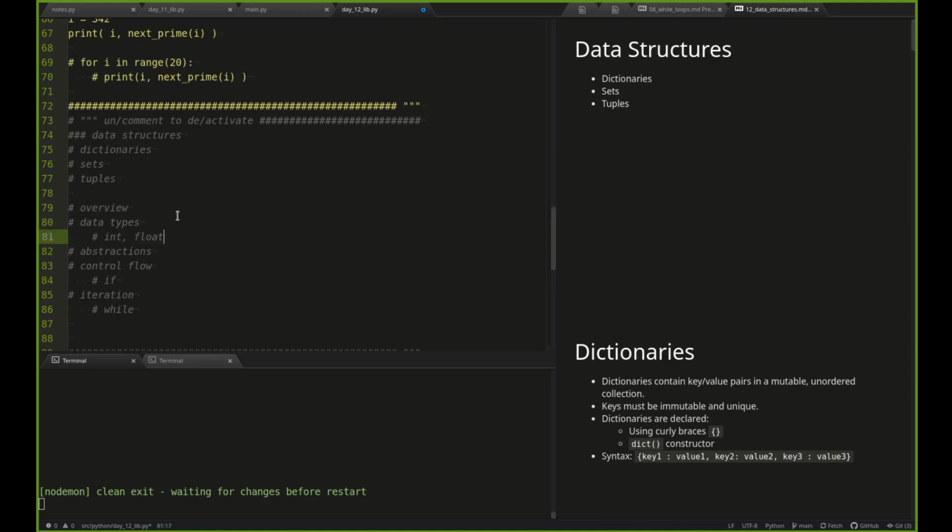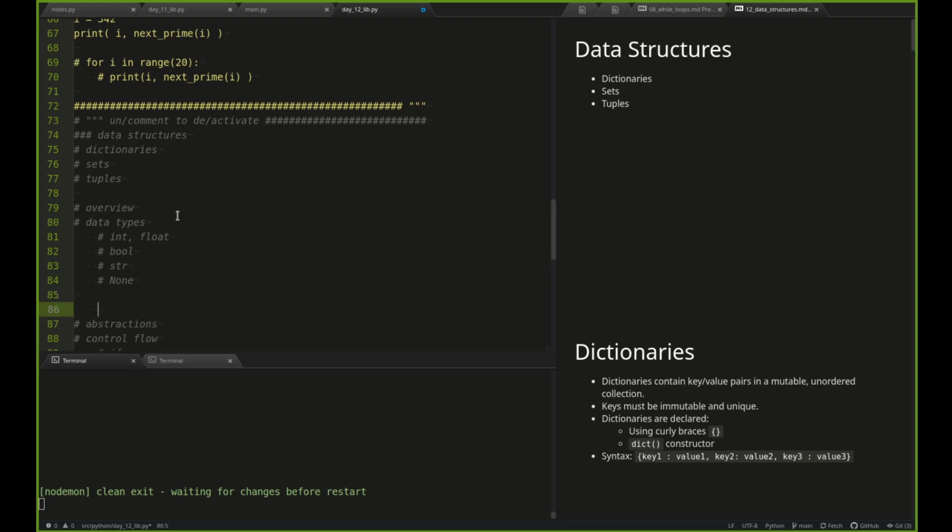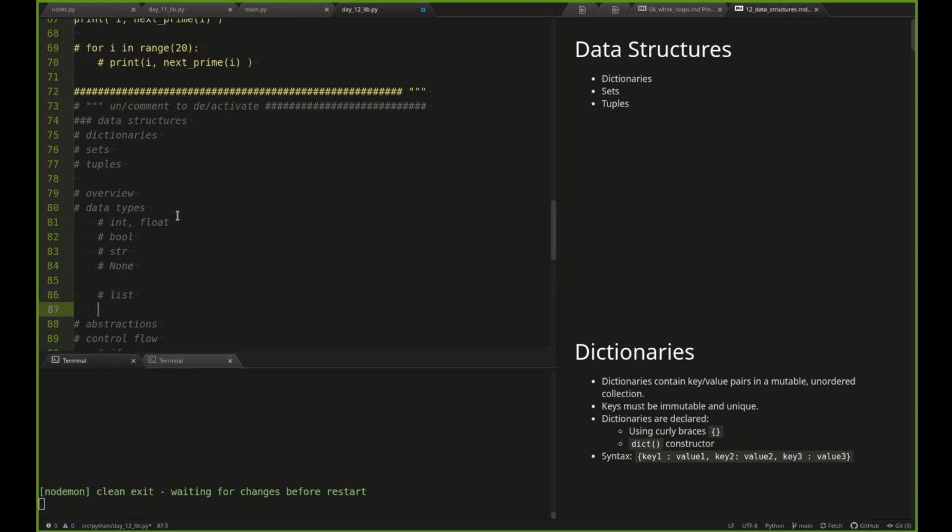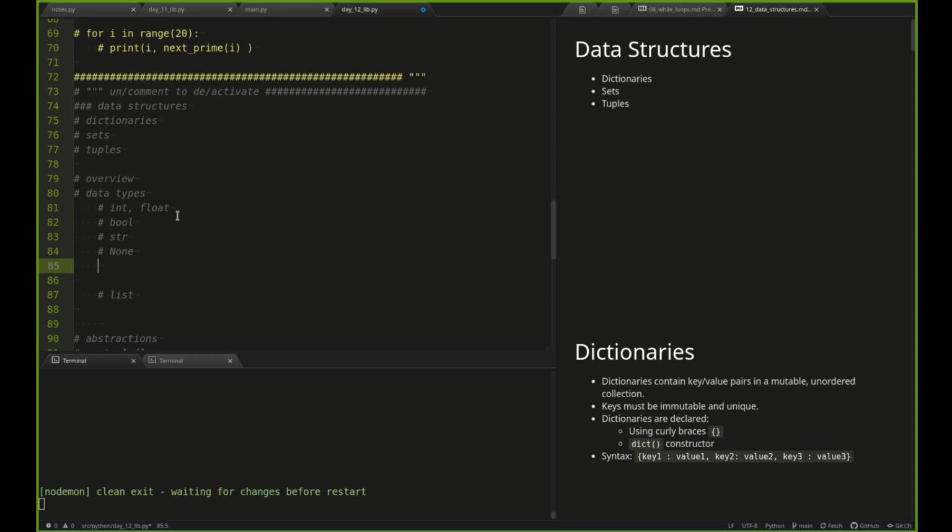Int, float, bool, string, none. We've covered lists. So these are all the ones that we've covered so far. Tuples go here. And I'll just put an exclamation before all the ones that we're going to cover.